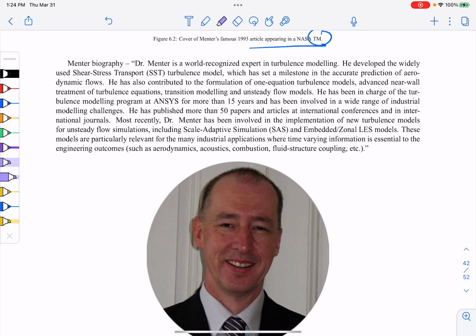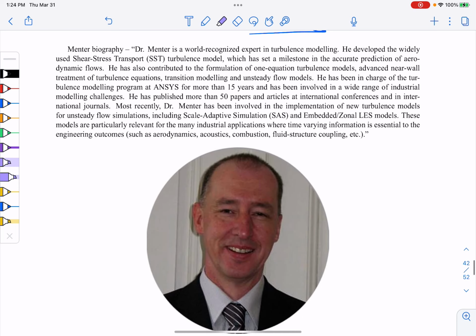So I'll just read this for the class. This was actually published by ANSYS, so he's still like a chief scientist at ANSYS. He's out in Germany, I believe. And if you go to AIAA conferences and stuff like that, go to Europe, some of their conferences, you can run into him. And he has a lot of really interesting things to his name. Obviously, he got started in federal government research, and then he transitioned to industry. And right here, here's just a few things that he probably approved in this public biography from the ANSYS website.